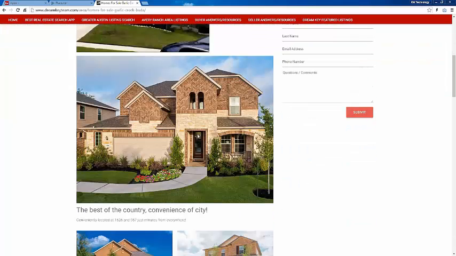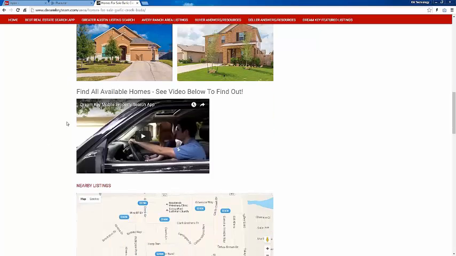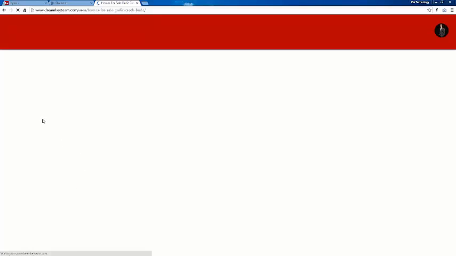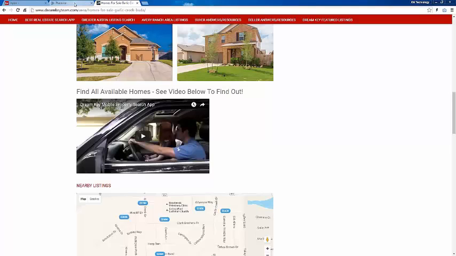You scroll on up, you'll notice we have another picture of the model home. Looks really great. Shows the nice designs in that area. We'll throw in a nice little tagline here for us. This is the body of the information, so we just add that in there. That's a good opportunity to tell them about the area. Then you'll notice find all available homes, and I don't think I saved that page, otherwise it should say find all available Buda homes, but that will fix here in just a moment.